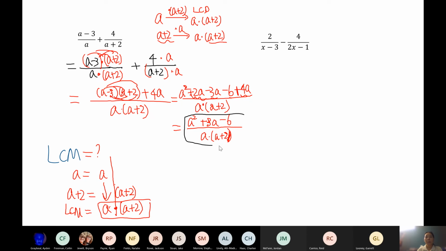Any questions about this example? As you can see, the process is still the same as before. Finding the LCD using that process. Secondly, equal the denominator. Multiply whatever you need to get the denominator to match. After that, you multiply out, but you may have to use FOIL or distribution and combine like terms. Okay, the next one would be very similar to that. And so look for the LCD.